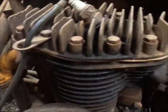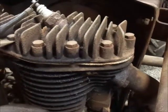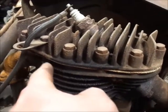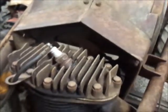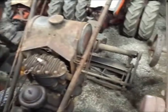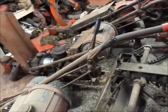And I also wonder if the cylinder is cracked on this, because I don't know if you guys can see the wetness right here, but I'm going to hope that it's rolling down from the blown head gasket right there and across. I've only owned this tractor for maybe perhaps a month and a half, something like that. So it hasn't got totally gone over yet. I've added oil and changed it is about the main things I've done.